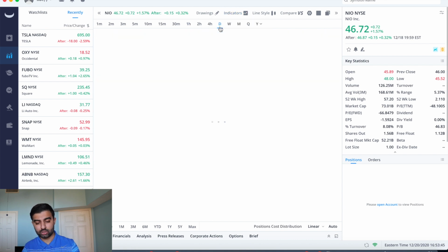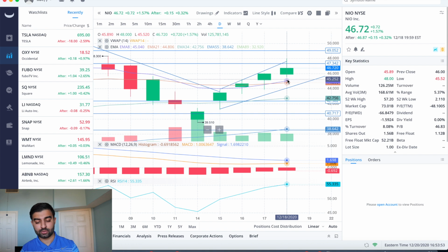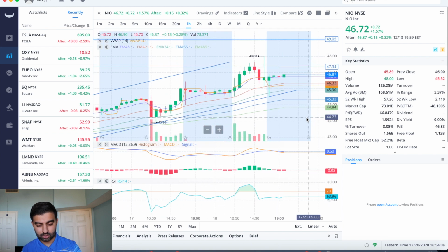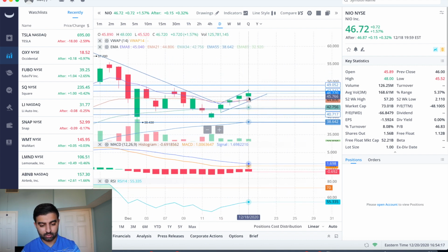But also on the daily chart, we have the AEMA, since for the past 3 days it's closed above the AEMA. So that AEMA comes in at 45. First level of support in my mind comes in with this line right here, let's see where that line comes in tomorrow. If we take that line up just a little bit, maybe we see support in the low to mid 46s, but if that doesn't hold, then we've got the AEMA coming in right at 45.04, and the 21 at 44.80. So I think one of those two levels.